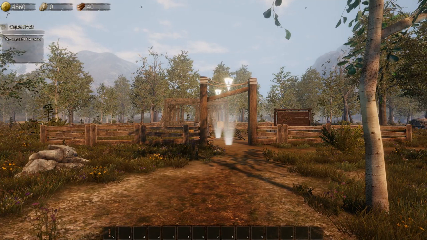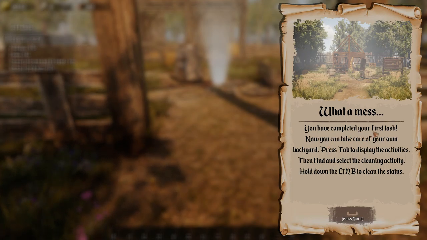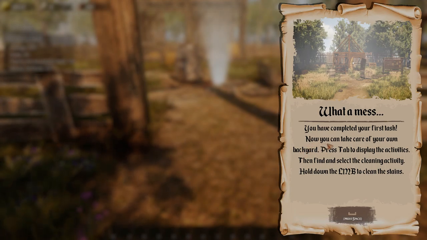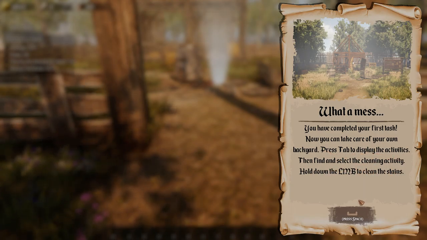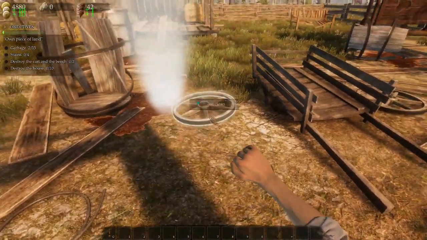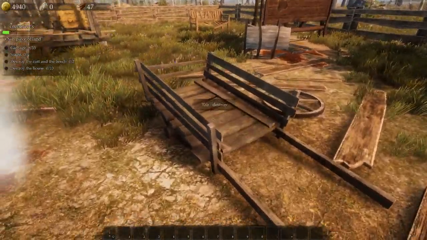Alright, so we're back home. I don't know if we can do anything here. We're gonna see. It says you have completed your first task. Now you can take care of your own backyard. Press the tab button to display. Okay, so we finished the first task, so we can start cleaning up here. We're going to go ahead and clean some of this up on the video today.